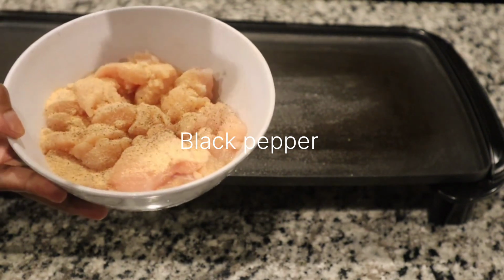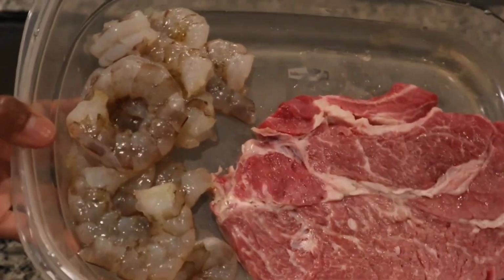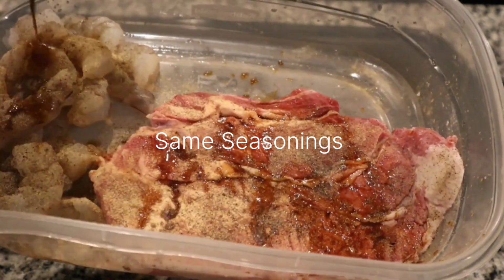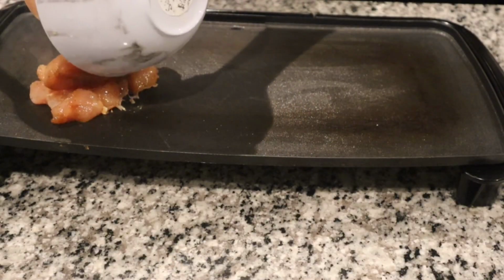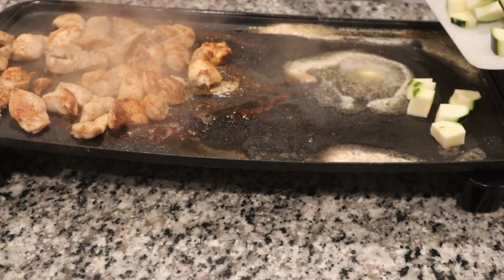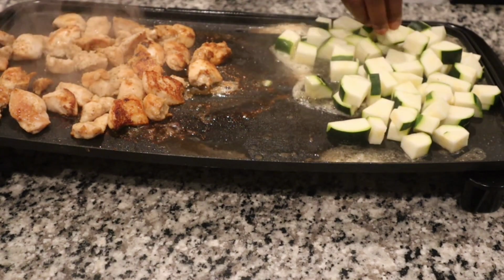So today we're making shrimp fried rice. This is chicken that I have here, just a regular chicken breast. And then I also posted the seasonings on the screen that I'm going to use. So we got some steak and some shrimp here. It's like shrimp fried rice. Well, in my mind, I was going with the idea of the shrimp fried rice from Hibachi or Kinku.